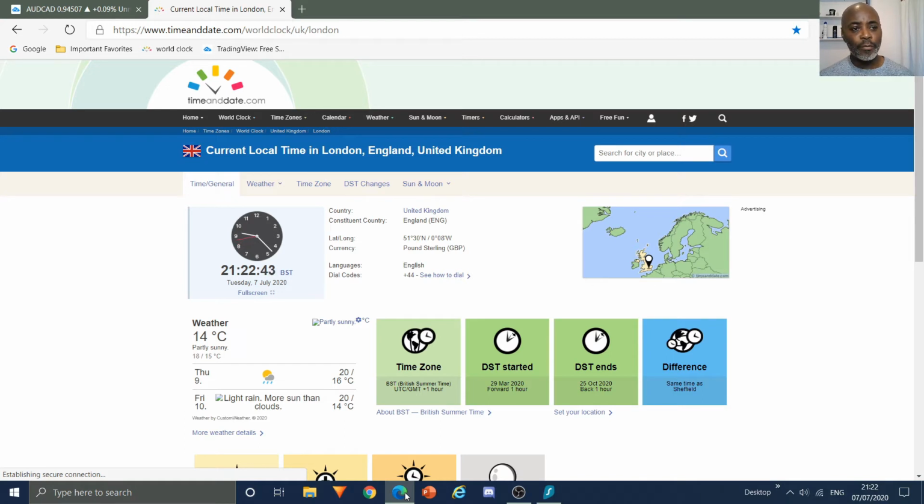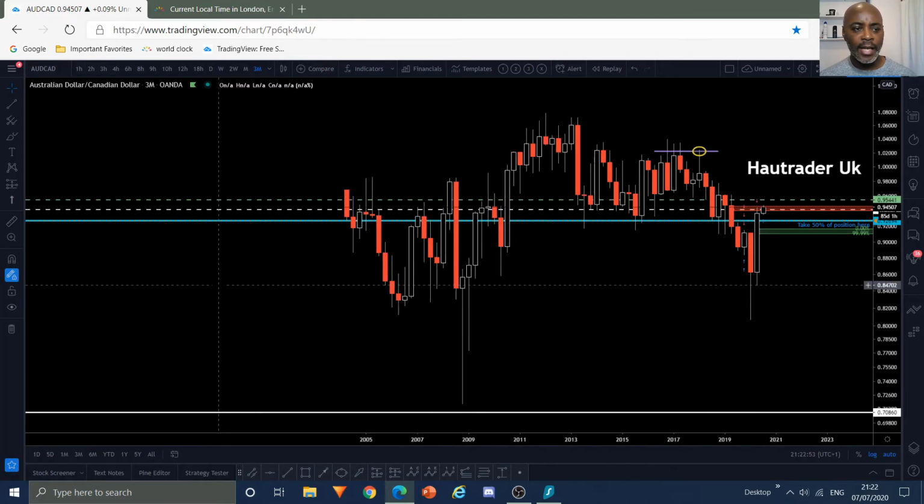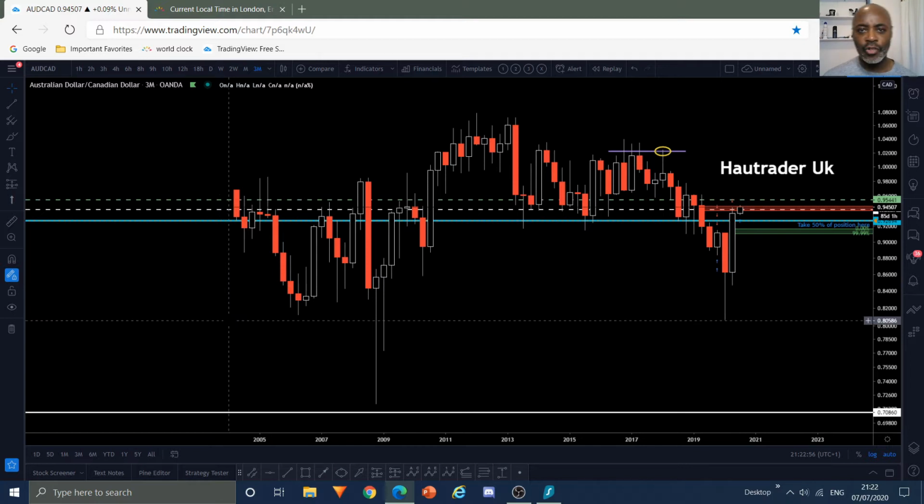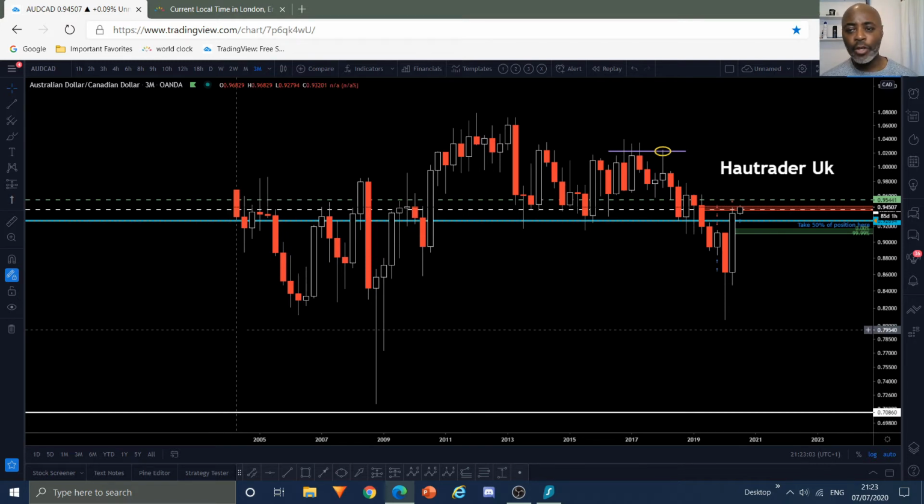And guys, I'm going to jump very quickly across into the charts because we have another little lesson here that I just want to talk you through. Now, the pair that we're talking about is the Aussie CAD, the Australian dollar, Canadian dollar. And we've been in this trade for some time now. I'm just going to very briefly break down why we entered the trade and the outcome of the trade, because the trade is completed today, and I want to just talk you through exactly what we've got here.